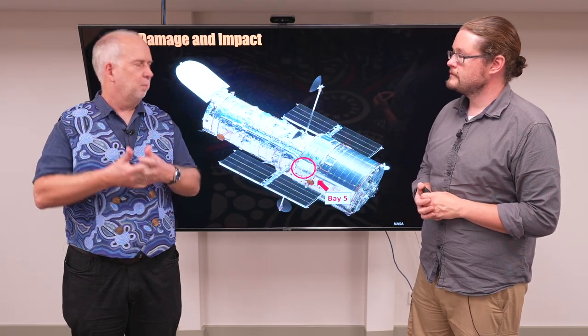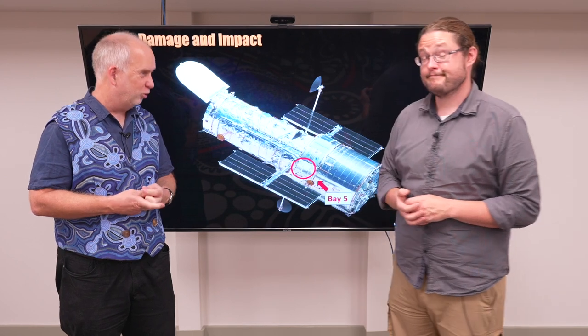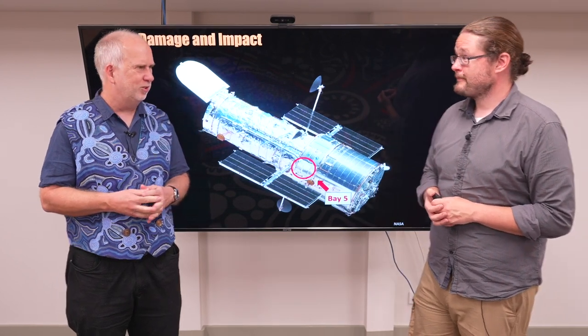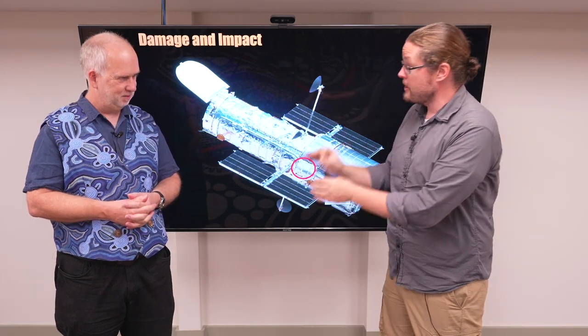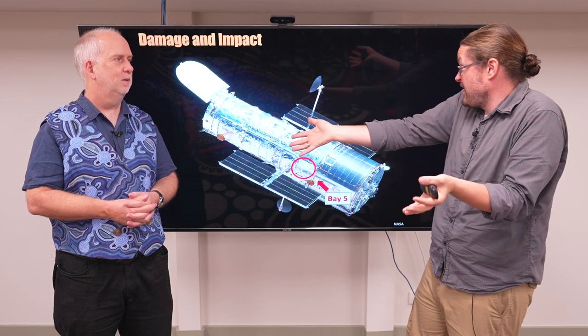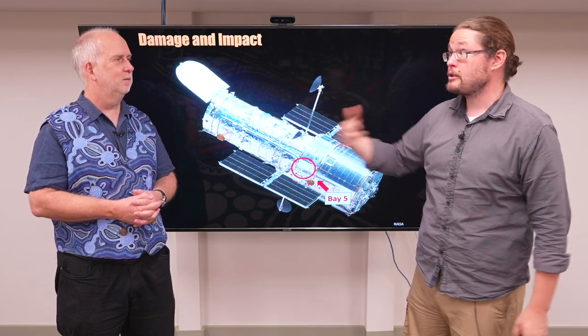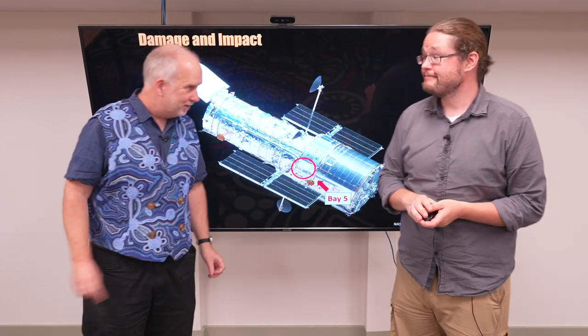This might give us some chance of avoiding the big lumps, but then there are going to be a lot of small lumps that are not tracked. What happens if one of those hits a spacecraft? This is actually the majority of damage and impact from space junk. Very rarely is it big things — we can track them, we can maneuver around them. It's all these little bits that can happen. The debris drastically outnumbers the big bits.